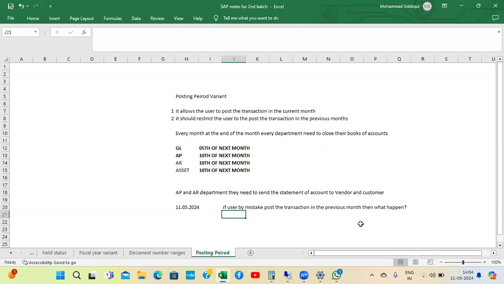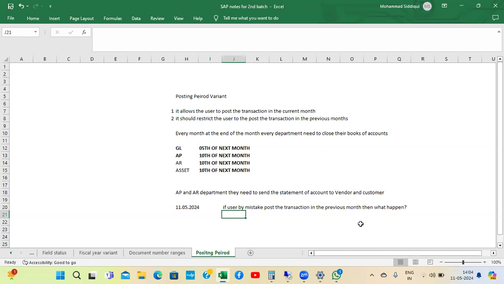And then by mistake, after getting the confirmation, the user might select the wrong date. Instead of 11th of May, he might have selected 11th of April. Then the statement of account, whatever you have sent to them, will have a discrepancy or not? Yes, sir.